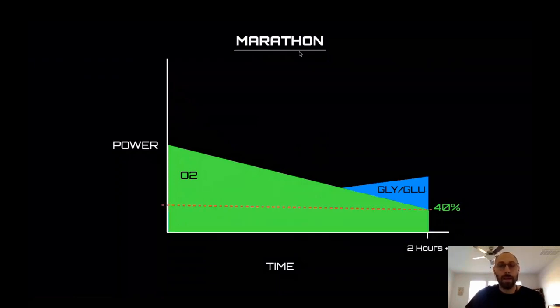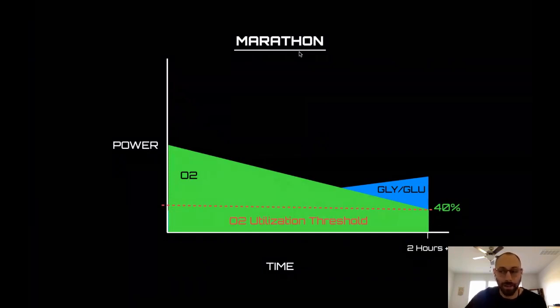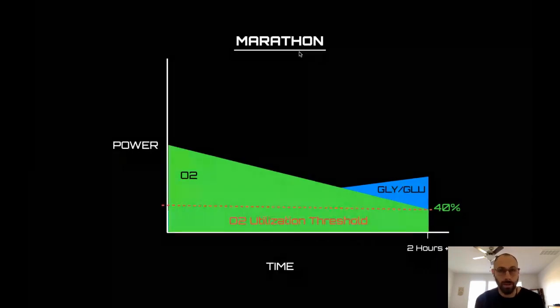What's interesting about these type of athletes is that you'll see an O2 threshold for them at a little bit higher percentage, okay? And there's many reasons why, but probably the biggest reason is that in the marathon, you're not going to do utilization type exercises, right? You can also dictate this as well, especially in the endurance field, is that the athletes that can utilize, right, means that you probably have the ability to kick later on, right? And maybe a little bit more neurological efficiency to recruit some of those fibers that will kind of drain O2, okay, to utilize. Or in some marathoners, they don't use that, right?